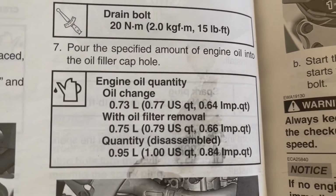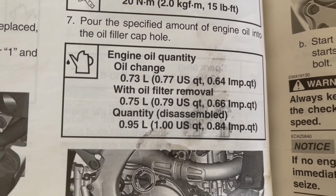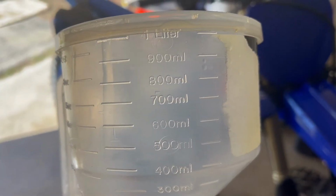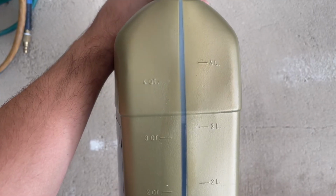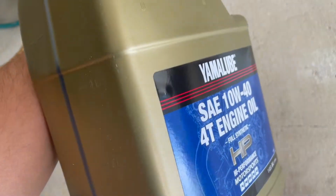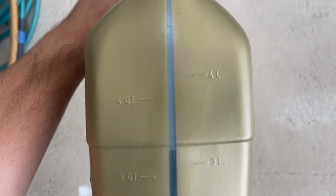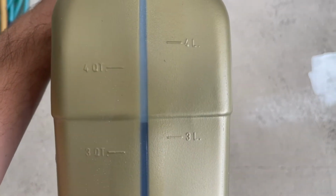All right, so 0.75 liters is what we need to put in there. So basically between the 700 and the 800 milliliters one there, okay? If you don't have a measuring cup, you can actually use your Yamalube container. It's got liters. So just remember, 3/4 of the way from 1 liter to the next one is about 0.75.